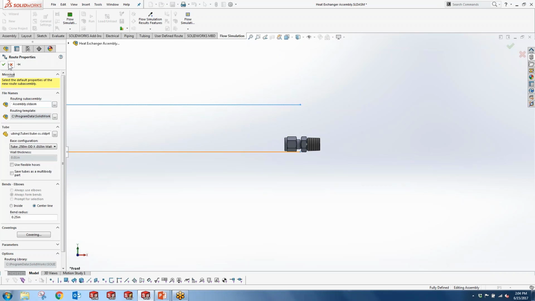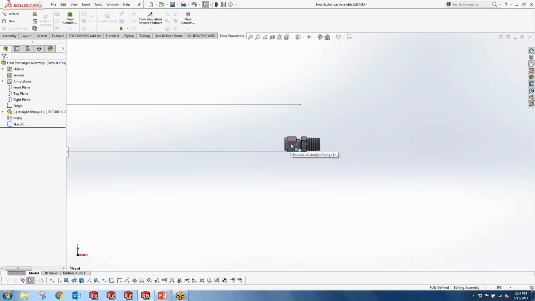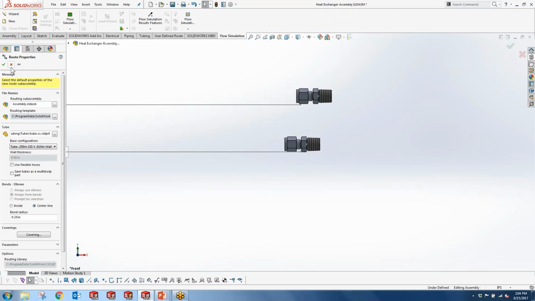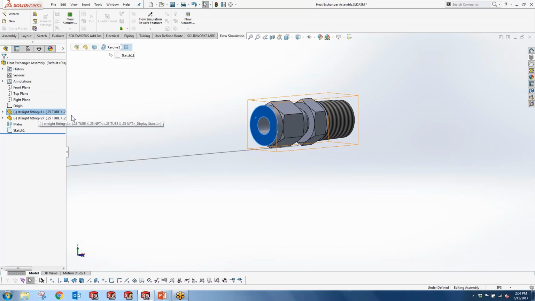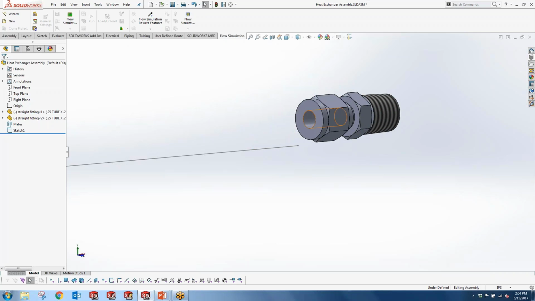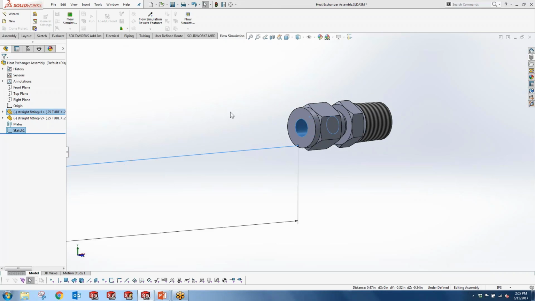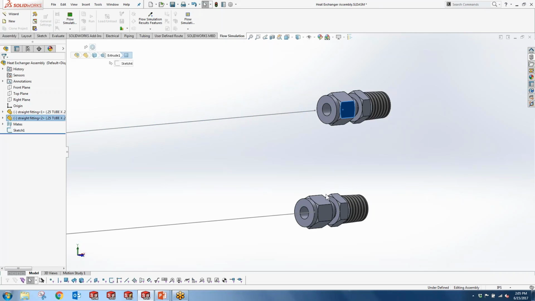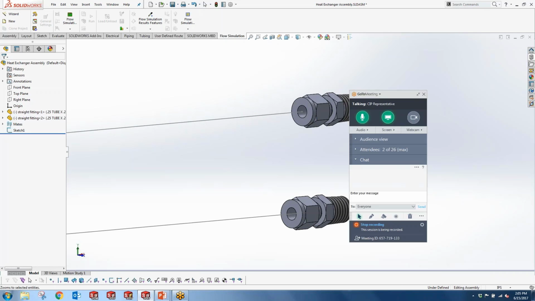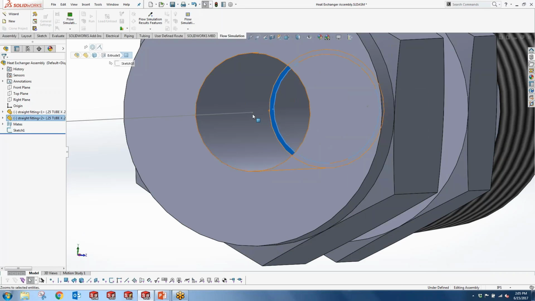So the nice thing of starting with one of these fittings is that it's going to automatically know what type of tubing it needs to have associated with it. And it's going to try to start routing as soon as I drop it, but I'm going to tell it no, because I'm going to orient our part first. Now this one came in free floating, which is good. So first off, I'm going to do my basic mating to put my parts in their correct locations. Just a few little concentric mates and coincident mates, just to match them up and put them in their correct spots.